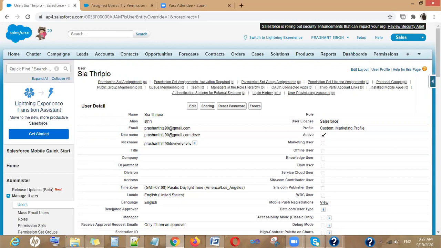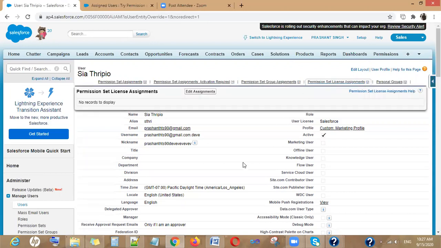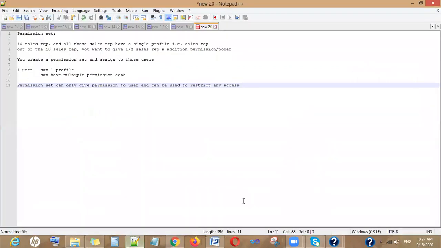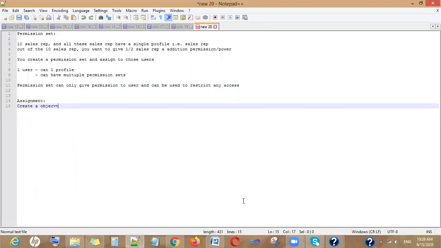Let me write it down for you so that you can try with this. Create an object, and for example, give a name.